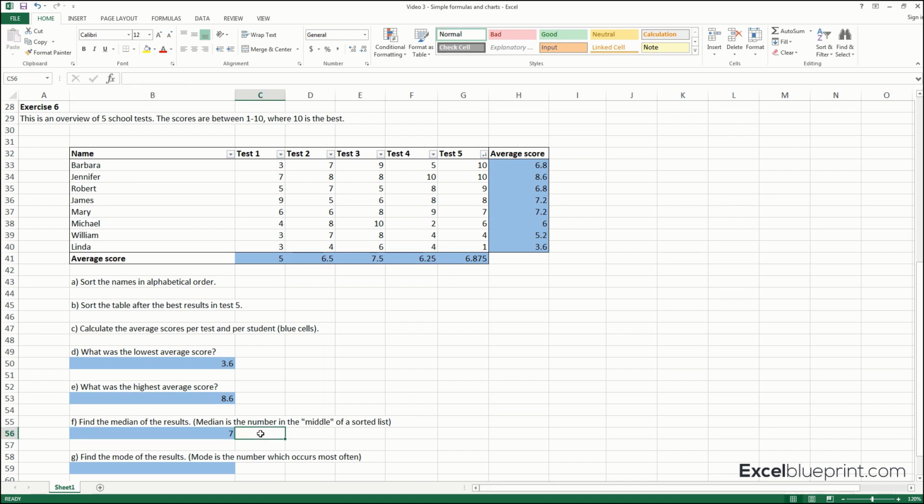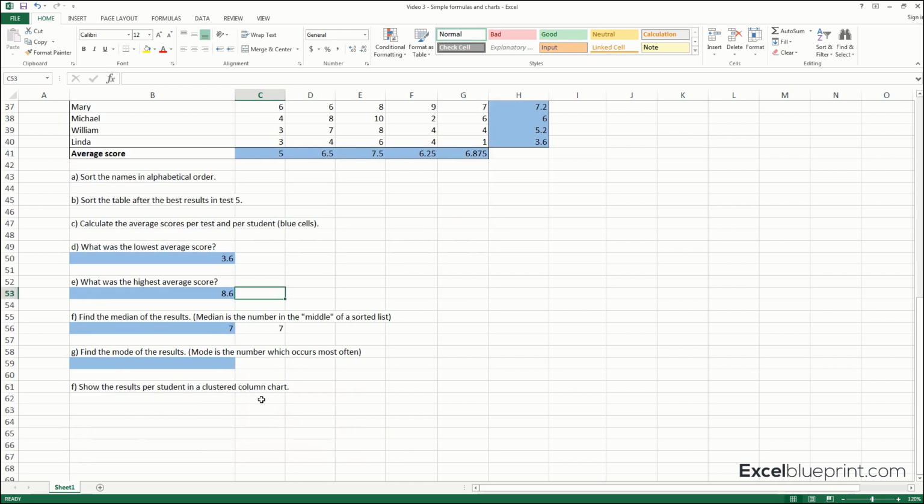We could have also now typed the function in, because now we learned the name is just median. So in the cell directly to the right, let's type equals median, and if we are lazy, we see that Excel already suggests a function named median. We can double click it here. And then we need to highlight the cells we want the median for, close the parentheses, hit enter, and we get the same result as the way we did it before.